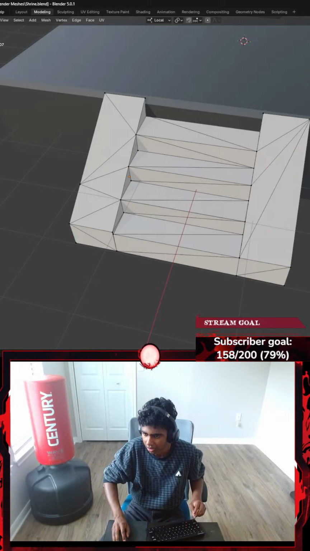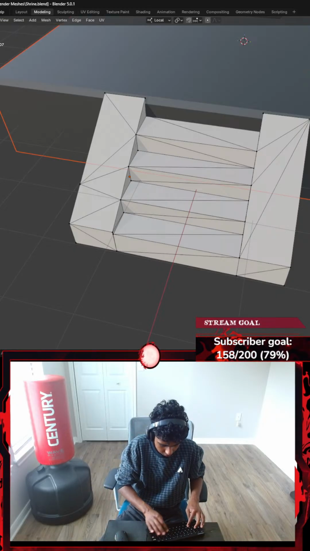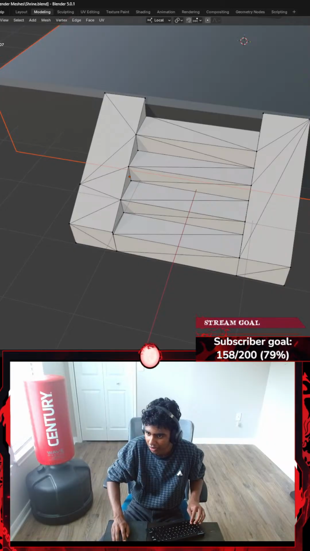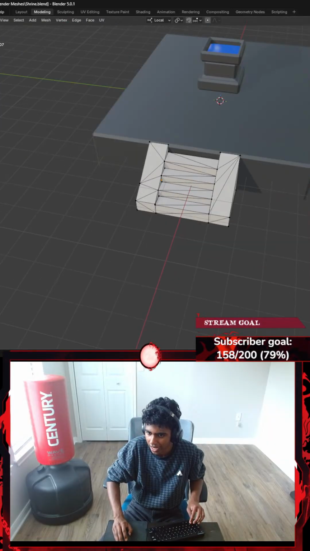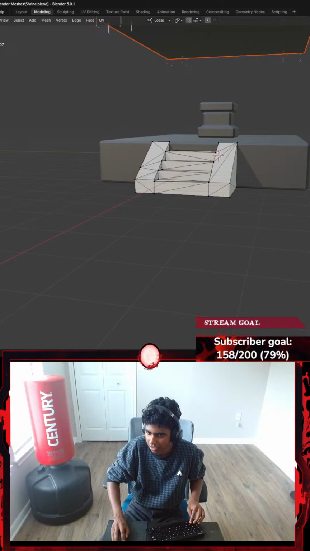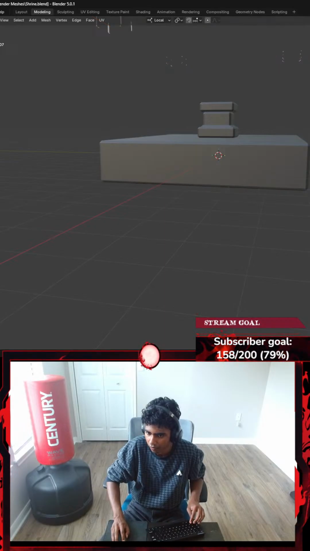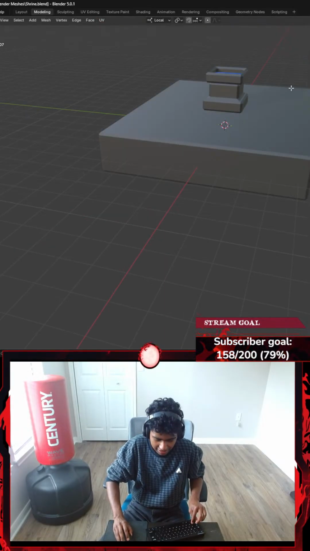What are these? Okay, this is going to be the main shrine. It's easier to keep track of, and this is my shrine roof that is up there. This is my shrine that is up here. I'm going to remove my stairs. I'm going to remove my roof. Now we got to the center part of our shrine.